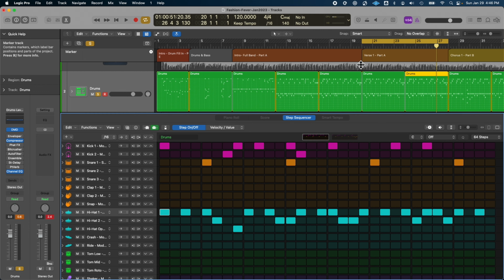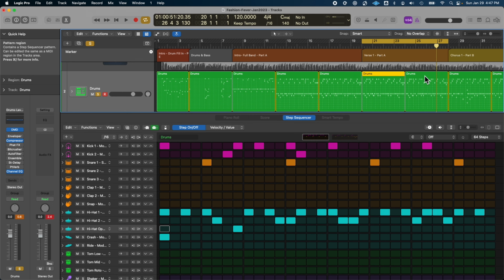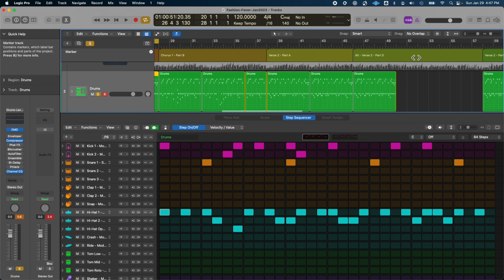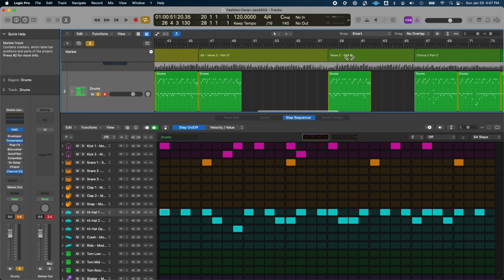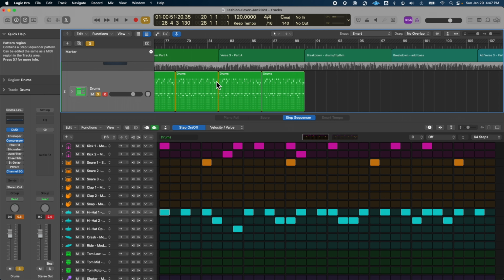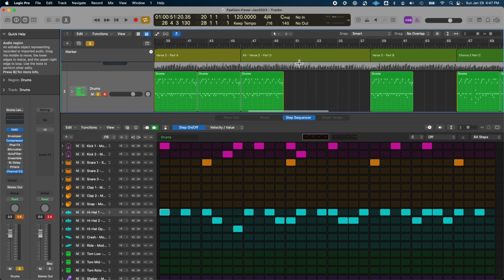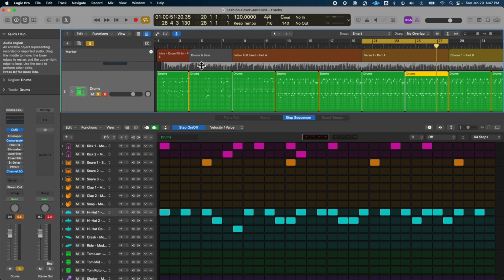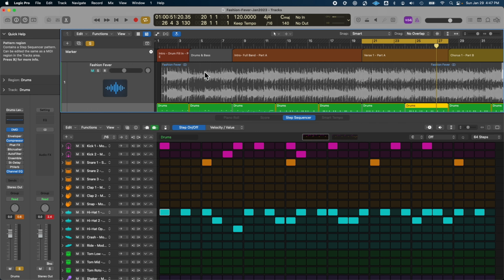Once I've created a part for, say, verse part A, made up of these two pattern groups, I can then just copy that for, say, verse 2 or verse 3. So a lot of cutting and pasting, but it does take quite a bit of time, especially if you got some unusual parts. So for example, at the beginning of the song, there is sort of a drum and bass intro back here.